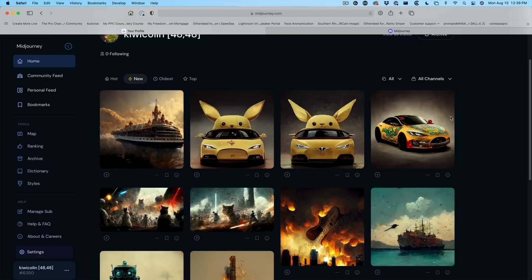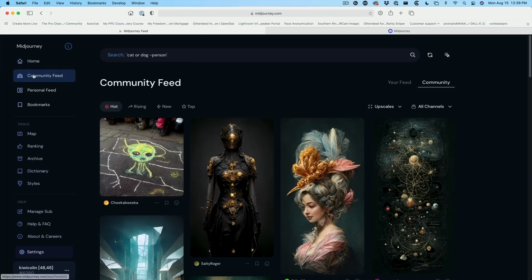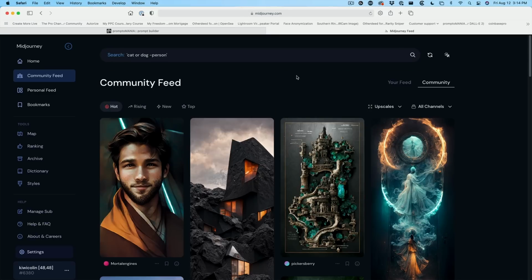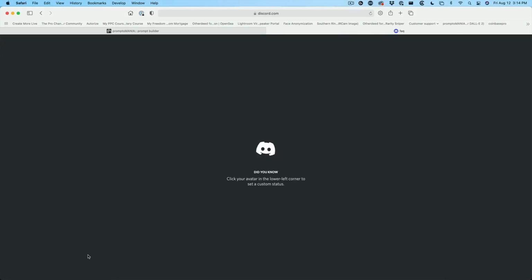Okay, so this is my homepage, and these are some of the ones I've been experimenting with. If we look on the left, we can go to the community feed, and you can get inspiration here from other people's work. Now, this is all about the prompt. If you roll over any of these, you'll see the prompt, and these prompts are different words that are being used. So essentially what we're going to do is add those words in and let the AI create the art. Let's just jump in and do it right now. So what we want to do is go under our name down the bottom, and then we're going to go to Discord. So we'll go through the browser-based Discord right now.